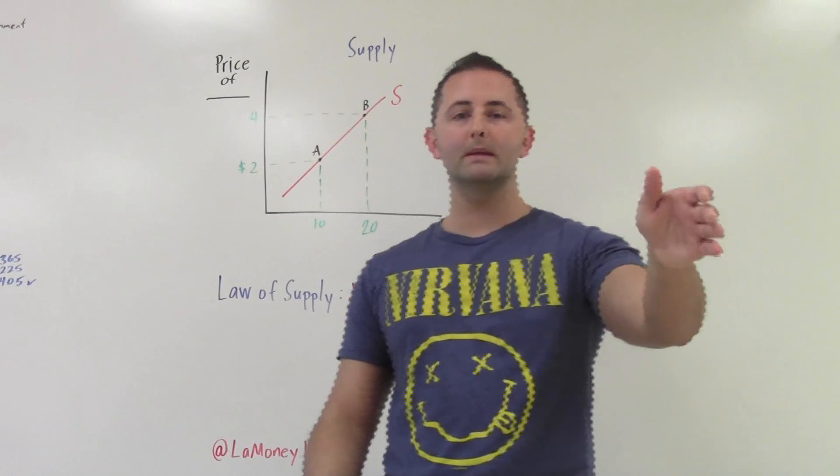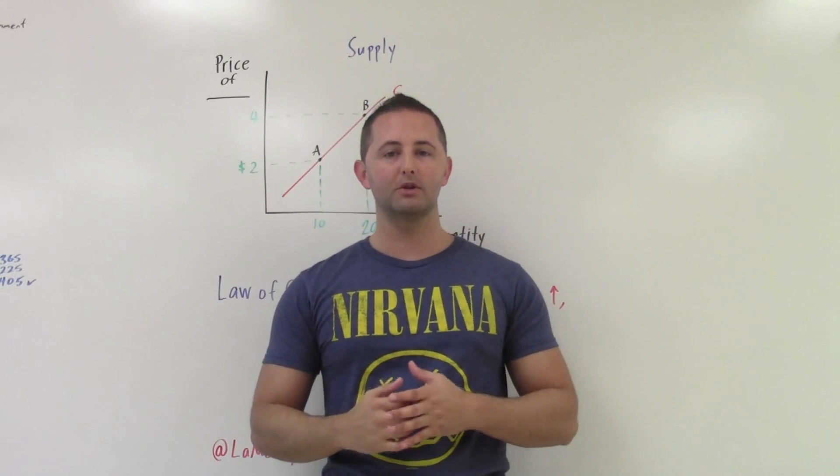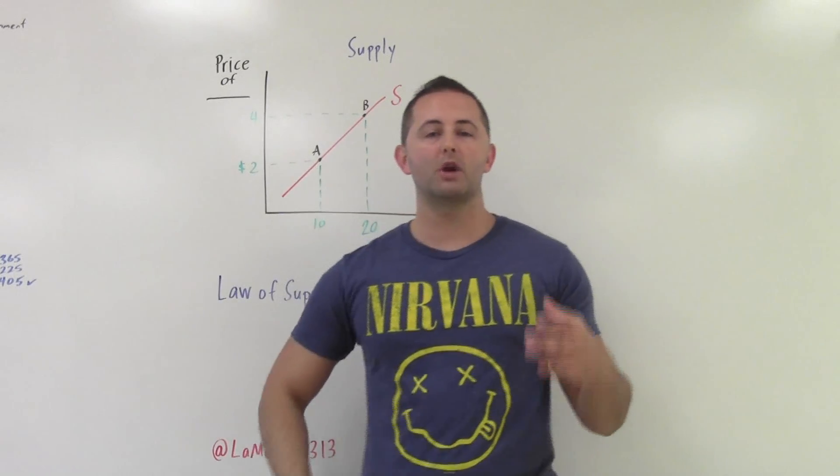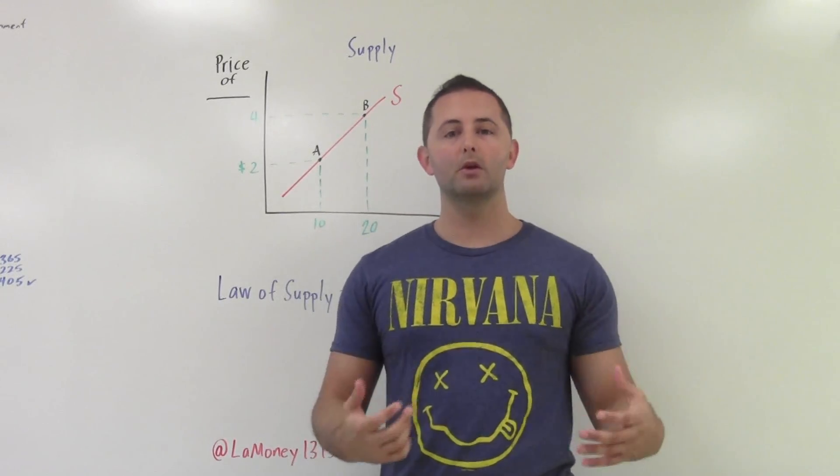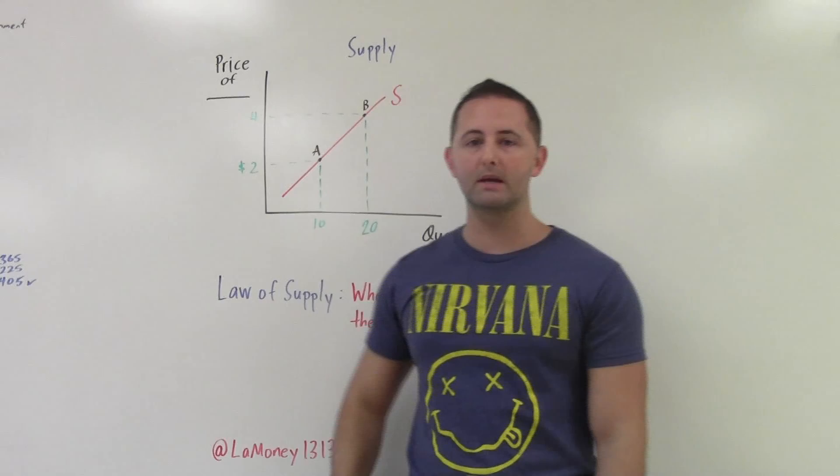So what's happening is that you are willing to supply your shoes at a high price, $10,000, but you're not willing to supply your shoes at a low price of 50 cents. And that's the basic idea. Companies, people are trying to make money. So when they're selling a good or service, they are definitely willing to supply more at a higher price than at a lower price.